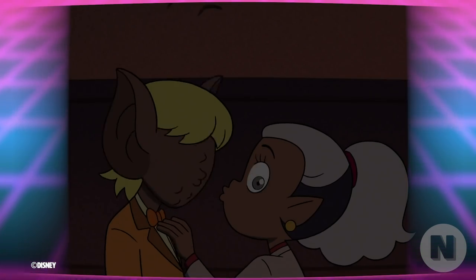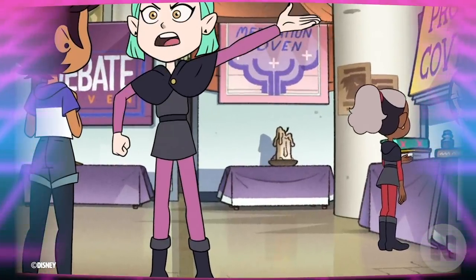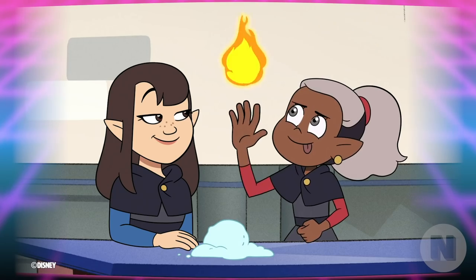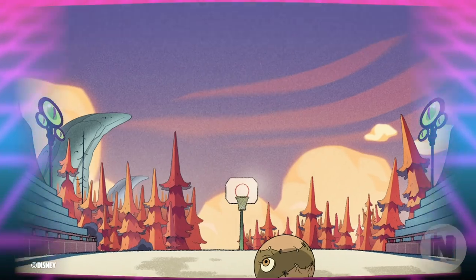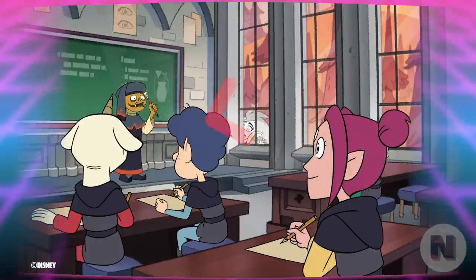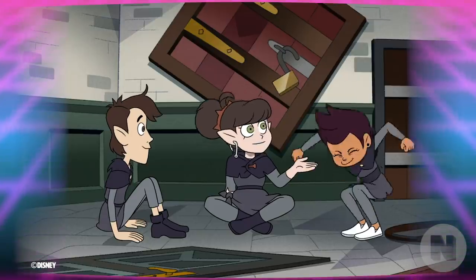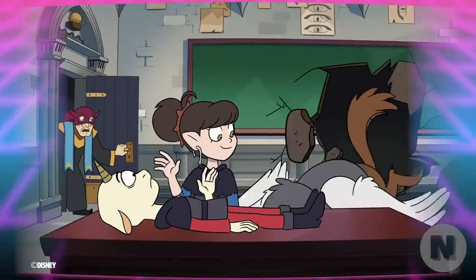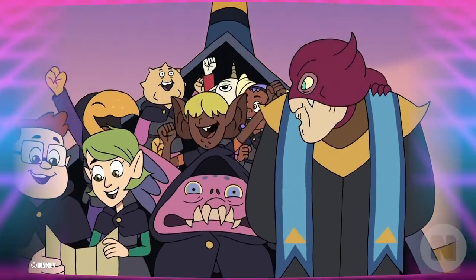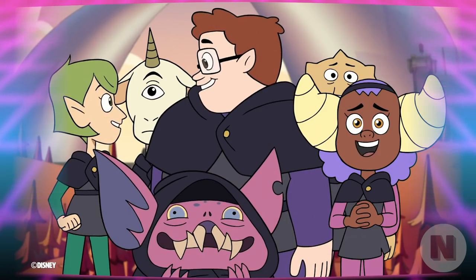Scarra is also dating a witch from the Beastkeeping Track. In the Covention episode, Scarra is seen inspecting the Stylist Coven and the Prose Coven, both of which seem like cool career options for a Bard Tracker — she can be a badass writer who does all of her own hair, makeup, and fashion styling. Another Bard Track student is this Cyclops Goat Unicorn. We see her for the first time in history class in episode 3, but later we find out she's also a member of Gus's Human Appreciation Society. This cute little pink bat-faced girl is a mystery besides her red uniform, and I hope we get to know her character better in future episodes.